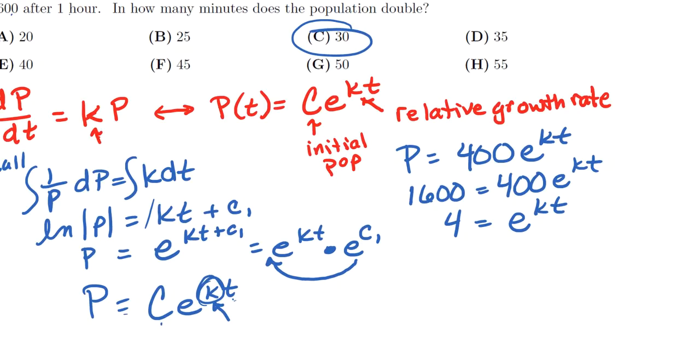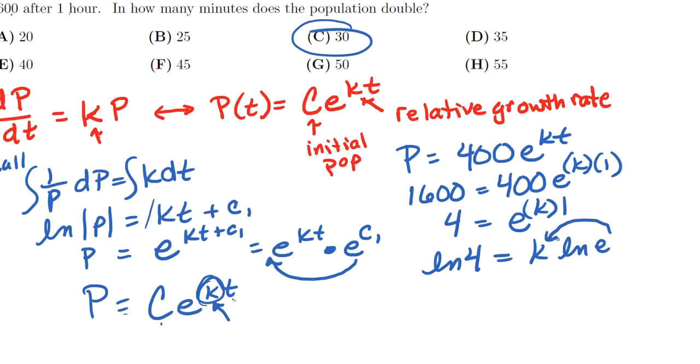So we know, oh, and I didn't put in my t value here. The t value was that this happened after 1 hour. So if you use hours, this would become t as 1. All right, and then we would say the natural log of both sides. And that would bring our k down in front. So when we take the natural log of both sides, our relative growth rate is the natural log of 4.